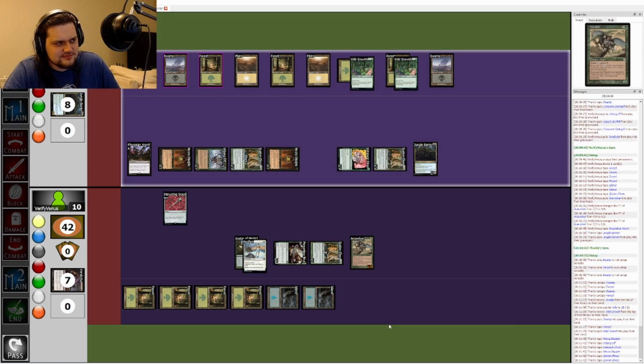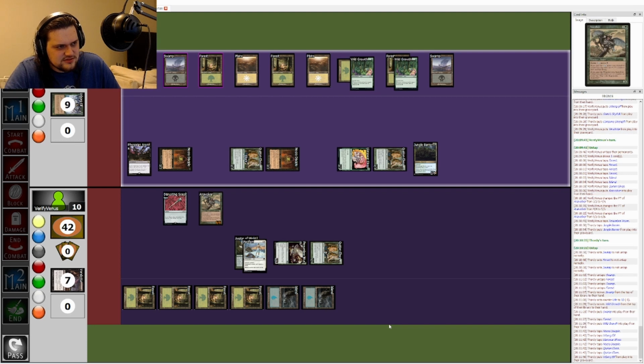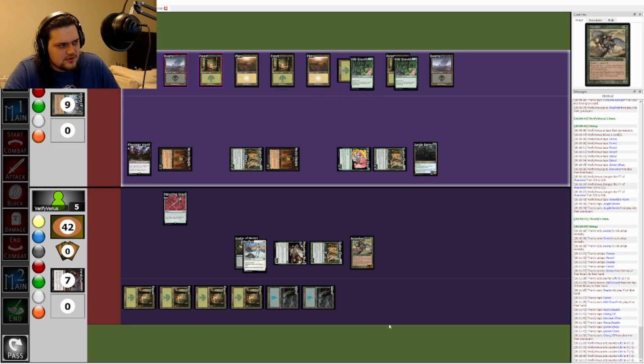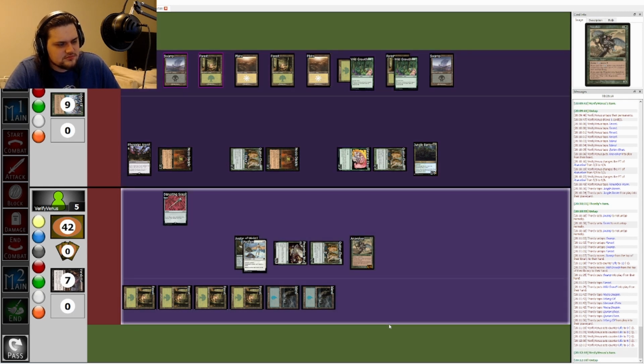Swinging all, okay. So I am going to choose to block the Urborg. Okay. Oh my god. And then I take 1, 2, 3, 4, 5. Let's down to 5. Okay. Neat. You got it right. Alright, and I pass.